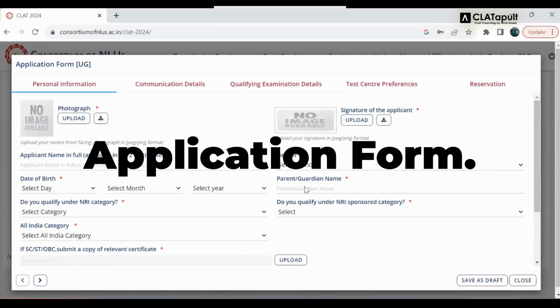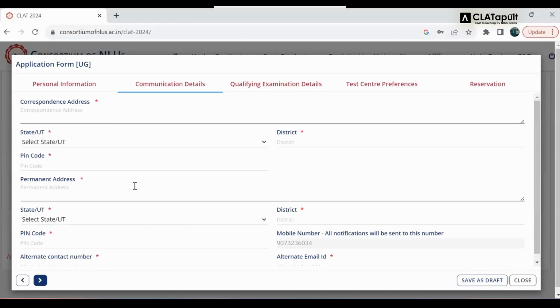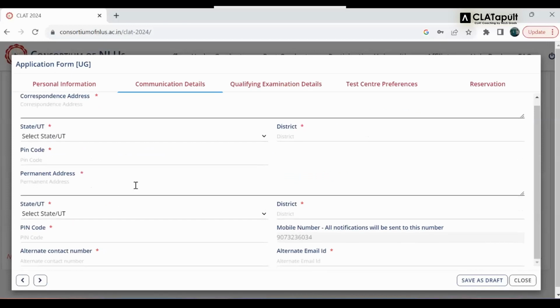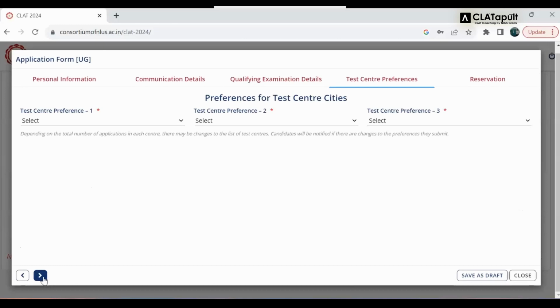Now, this is important. This is the actual registration form that you have for CLAT. There are broadly 5 heads wherein you have to fill up details. It's personal information, and then communication. In personal information, you're asked for things like your name, your gender, your parents' names, then your category, your photograph, your signature, all of this. Under communication details, you have your address, your correspondence, and all of that. Qualifying examination is essentially whether you've written your class 12 exam or not. It's very simple. So is test preference. This is also very simple. We'll be discussing all of this.